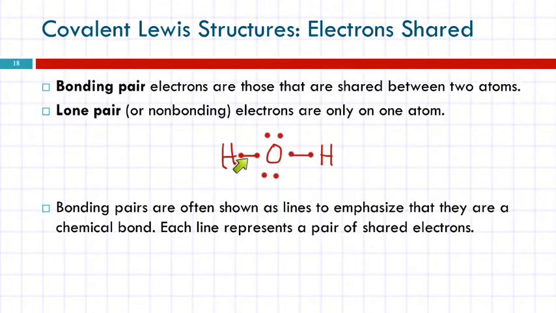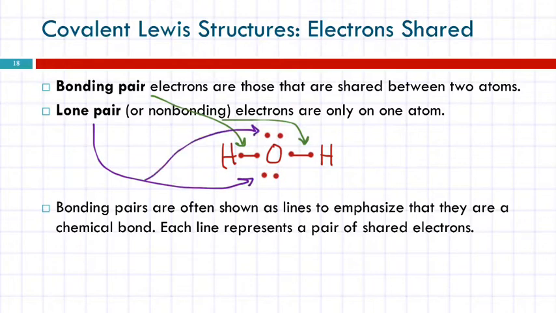Electrons that are being shared are bonding pairs. So bonding pairs would be that guy and this one. And lone pairs are ones that are not being shared. They're alone. So lone pairs, they're not bonding. That's those guys. So there's bonding pairs and lone pairs. And identifying lone pairs is important. It'll come in handy later. Any questions?